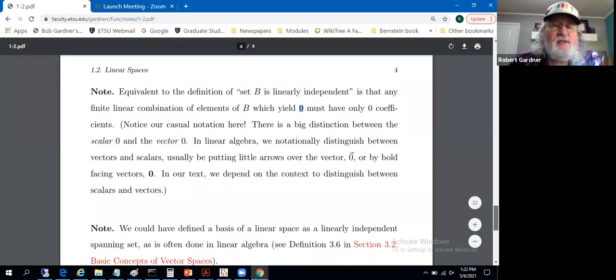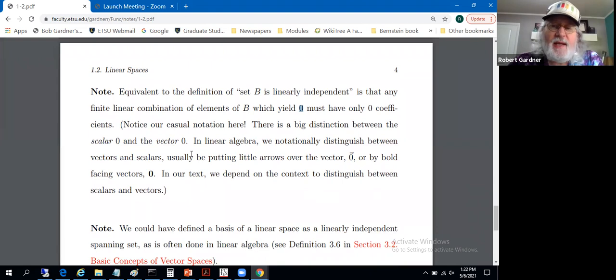All right, I complained about this upstairs. This is a graduate level course, so we're assuming a higher level of maturity than sophomore linear algebra. And one thing we're getting here, and I really wouldn't mind doing it the old sophomore way, is notationally we're not distinguishing between scalars and vectors. Now, you may have noticed a pattern where we were using Greek letters for scalars and regular letters rather late in the alphabet to represent vectors, x's, y's, and z's. That's what we've used so far. But we didn't draw any notational distinction between scalars and vectors.